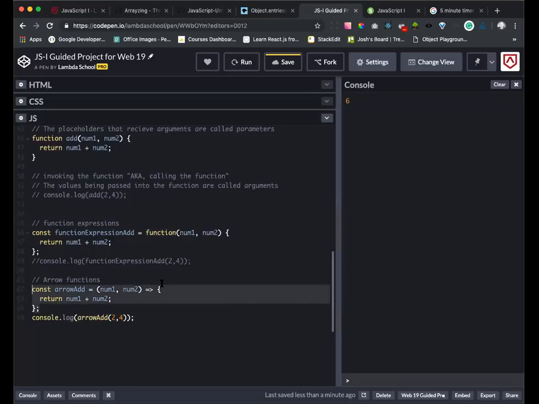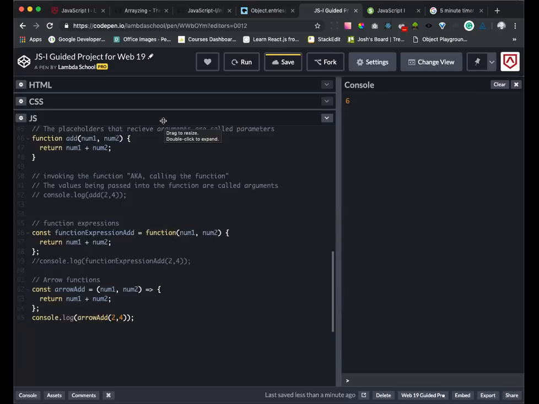You will see them more. And I found in the past when I did not teach them, that students got totally lost in the future. And so now I want you to be prepared for the future by at least being exposed to them on day one. So there you go. Arrow functions are derived from function expressions. And that's all we need. Okay.